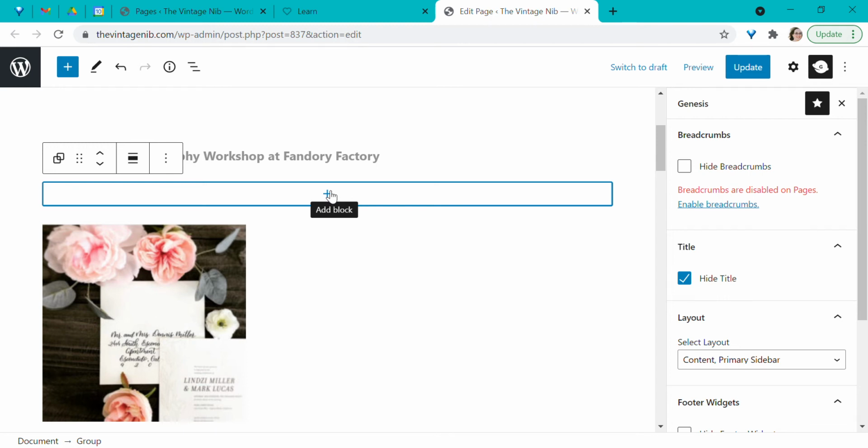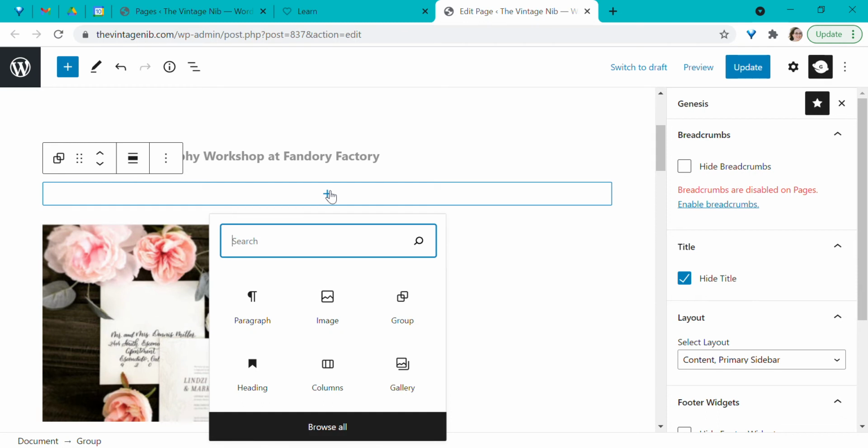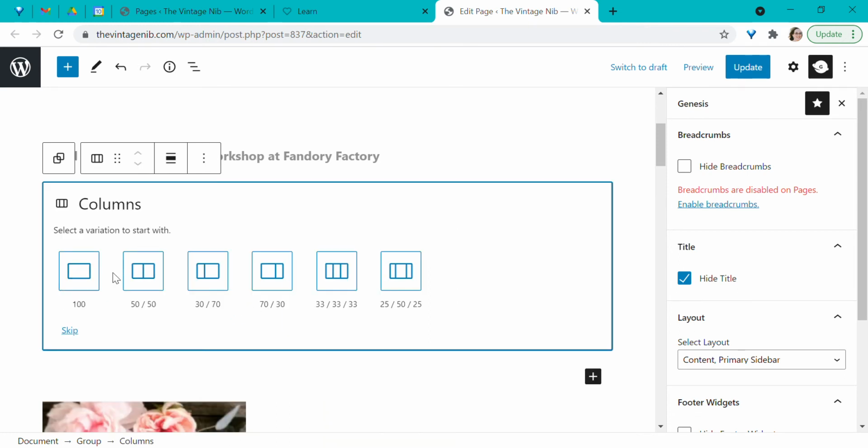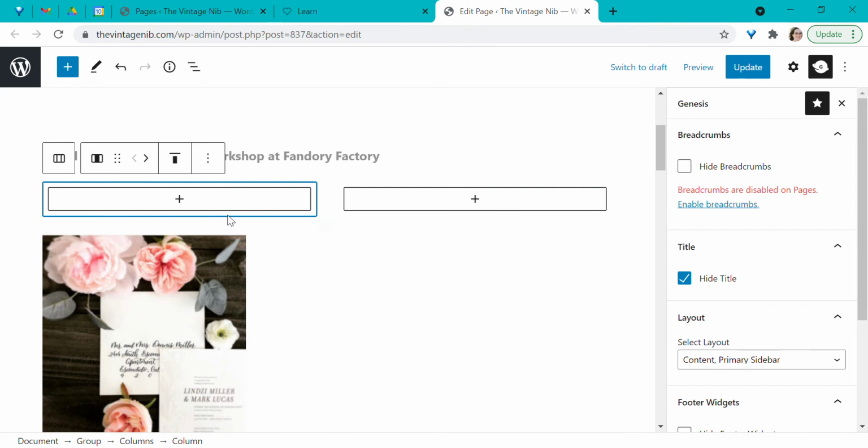Okay, so then inside of that group I'm going to add columns so that I can put my content in as many columns as I want. And you see when you hit the plus sign, it gives you a search bar. You can search for the type of Gutenberg block you want. So I searched for columns, and it gives you a variation of, you can just have one column inside your container. You can have 2, 3, you can have the two columns evenly split or split in different amounts. I think we'll do evenly split for yours, but you can see there are many options, many ways to do it.